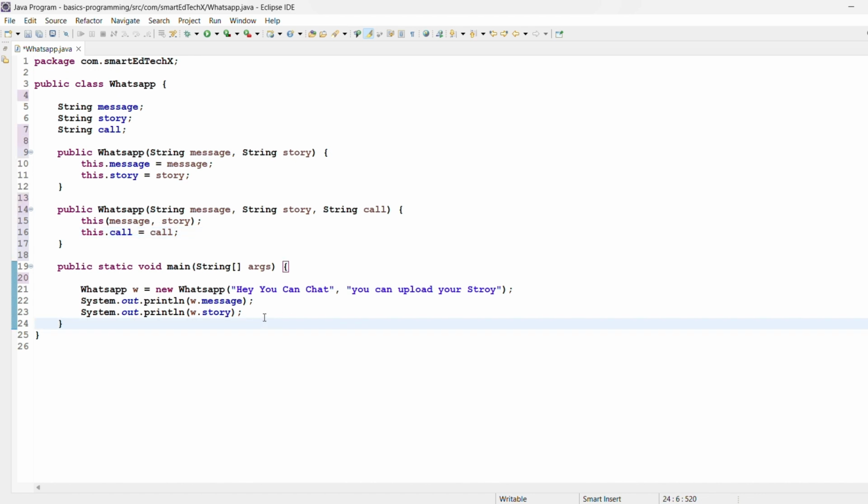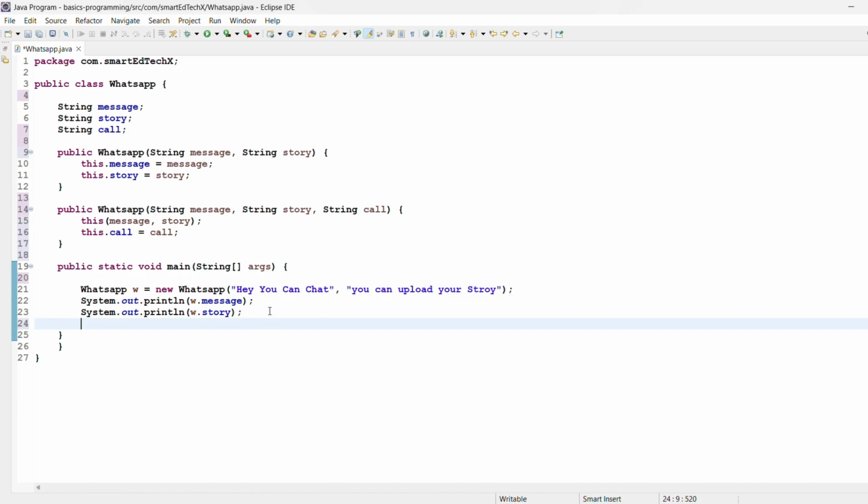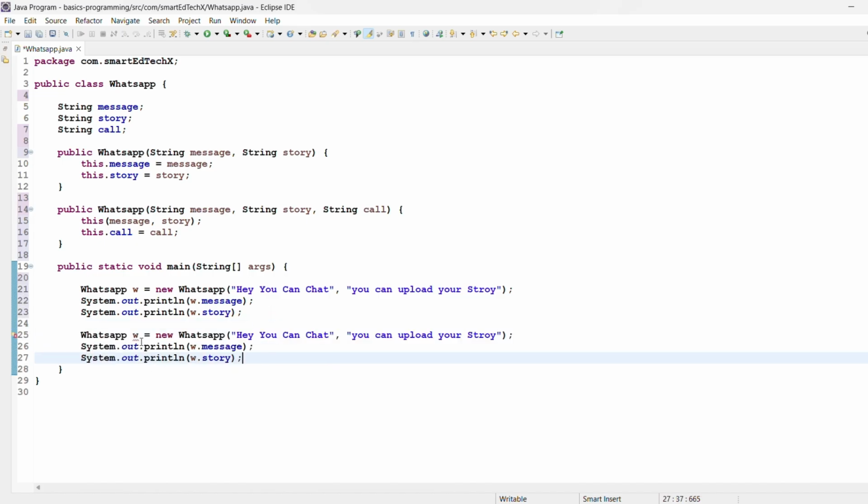Now you have to create one more object and deploy it. First, this is the new object W2. Now the object is W2. Hey, you can chat, you can upload your story. Add one more that represents the call.